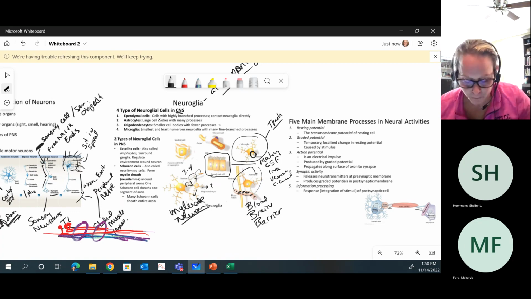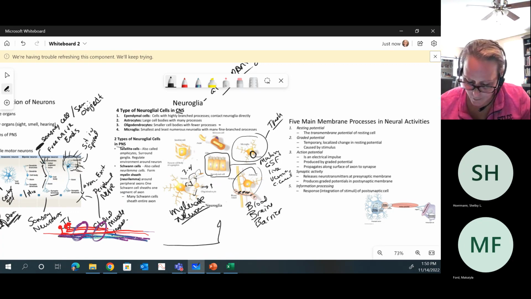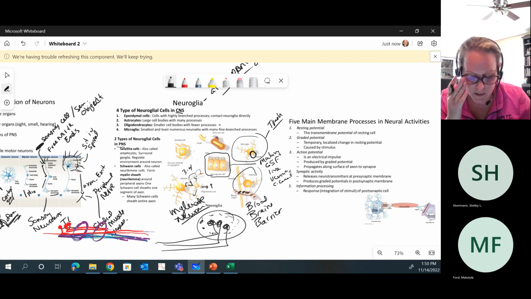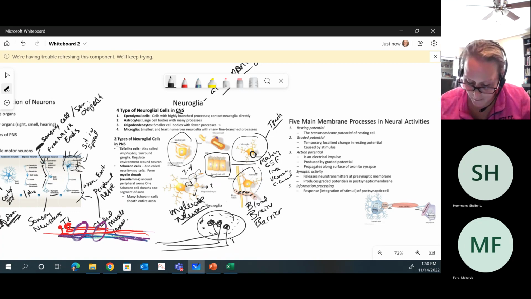central nervous system. The neurons that are going to be in the peripheral, all right, we are going to have these cells, especially in places where we're going to have lots of sensory neurons that gaggle together. They are going to just kind of sit around and protect those cells. So they are going to be our satellite cells, and we're going to find them in places like our dorsal root ganglia, in our sympathetic ganglia areas.